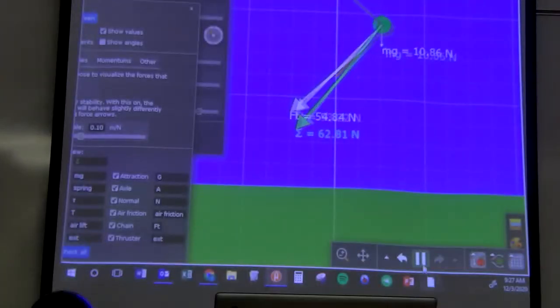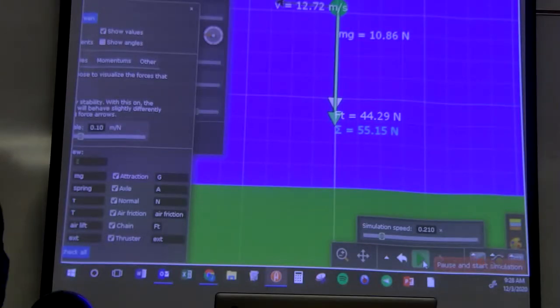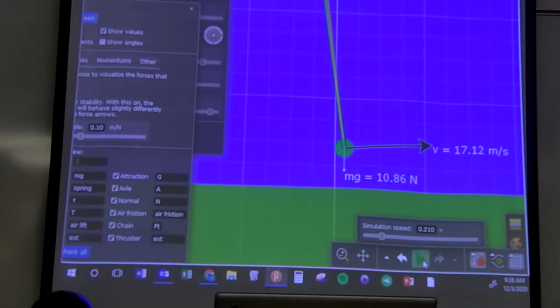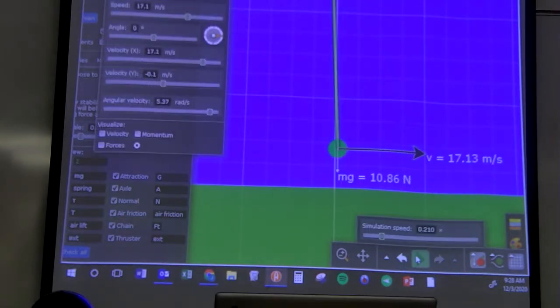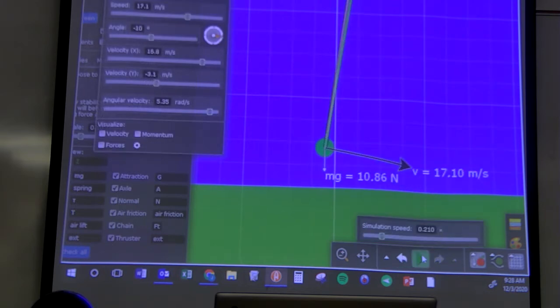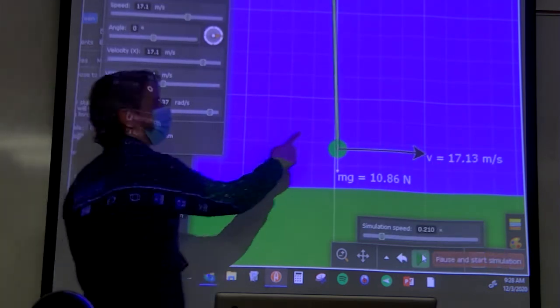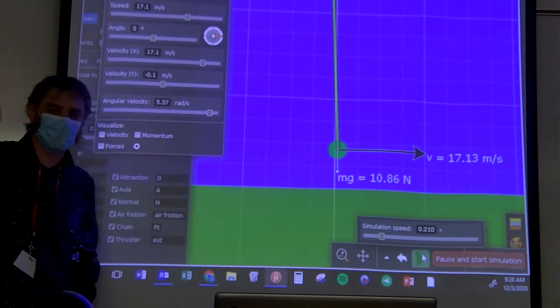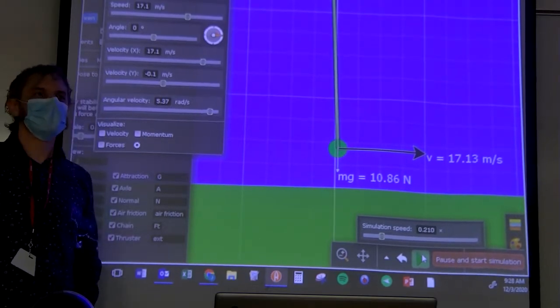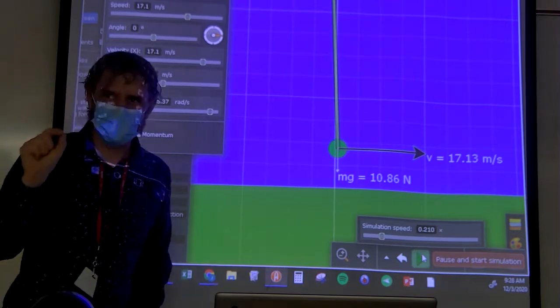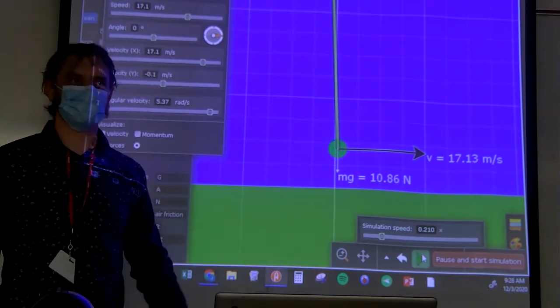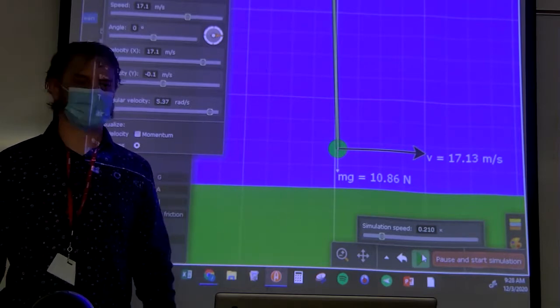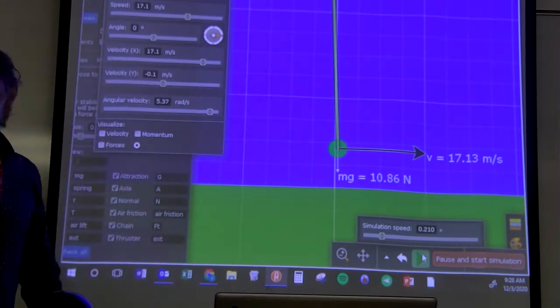At the very top, it points right towards the center of the circle. At the very bottom, no other point. No other point. At the very bottom, that's close enough. At the very bottom, it does point exactly towards the center of the circle. So in a vertical circle, at 2 points in the motion, the net force is centripetal. And for those 2 instances, we can use the centripetal force equation that we derive from Newton's second law. Okay? So that's the whole point here. So let me show you what that looks like.